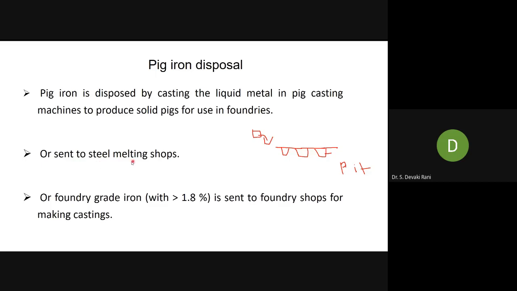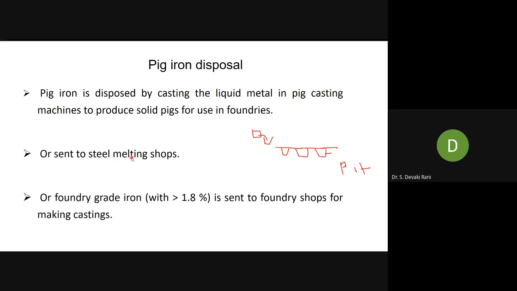And in the steel melting shop, some furnaces can take solid pigs. For example, in the open hearth furnace and electric arc steel making furnaces, you can charge solid pigs. But in the LD converter or Bessemer converter, you cannot charge solid pigs. You have to charge only liquid pig iron. So if solid pigs are there, they have to be remelted in a melting shop, and only then charged. You understood up till here? You got the point?